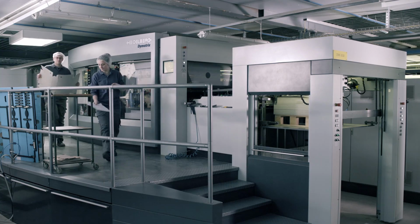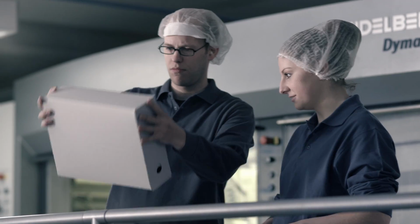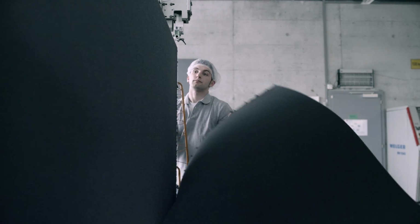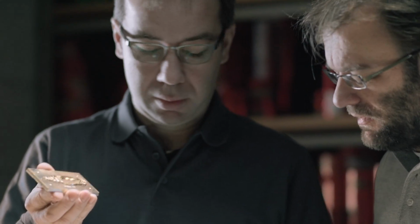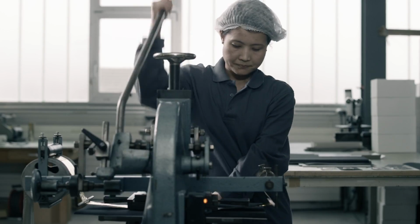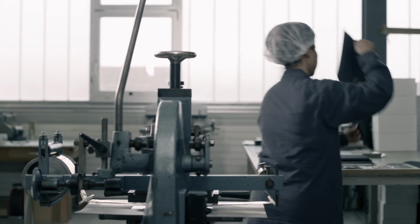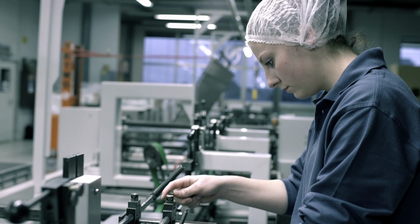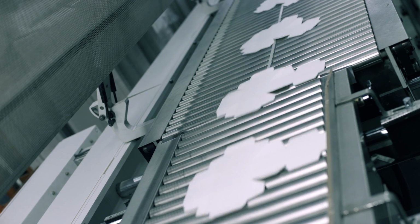Right, with this team, I mean, take Simon here. He could tickle anything out of the cropping machine. When it comes to embossing foil, we are with you in a big way. But even a one-off is producible and very valuable to us. Meanwhile, the high-tech machines are humming throughout the premises. Ta-da! And another 1,000 boxes are folded and stuck.